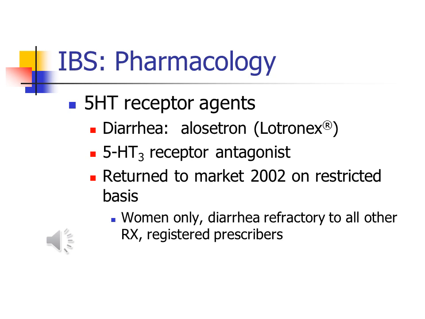It's back on the market with restricted basis, and the restrictions right now are it's indicated only for women, and it's indicated for diarrhea refractory to all other prescriptive options, and it's only allowed to be prescribed by registered prescribers. So you have to go through an education program and sign up with a registry in order to prescribe this agent.